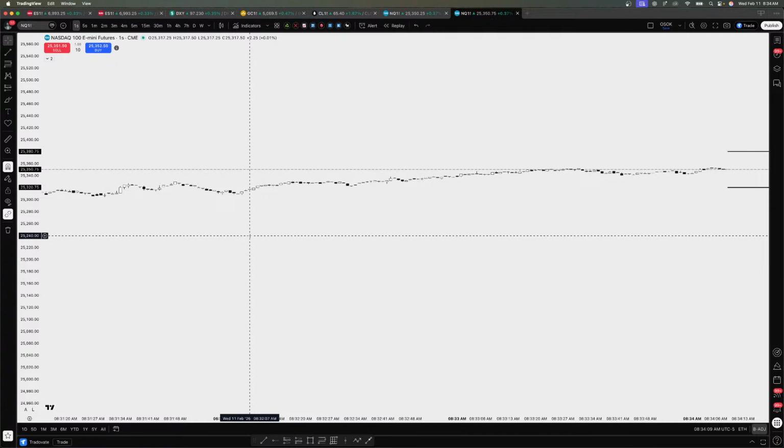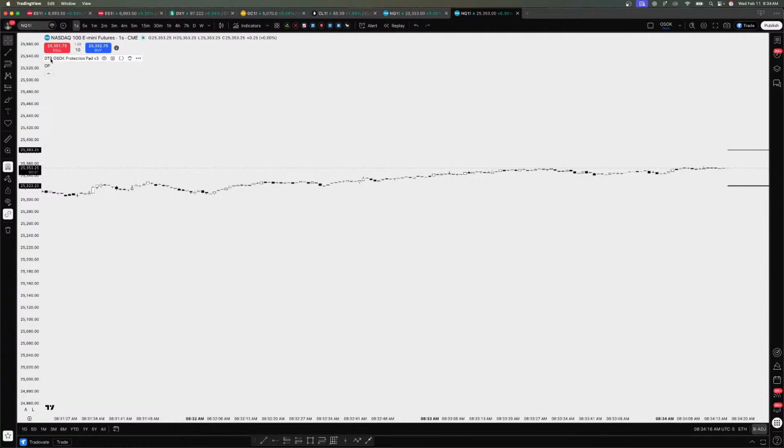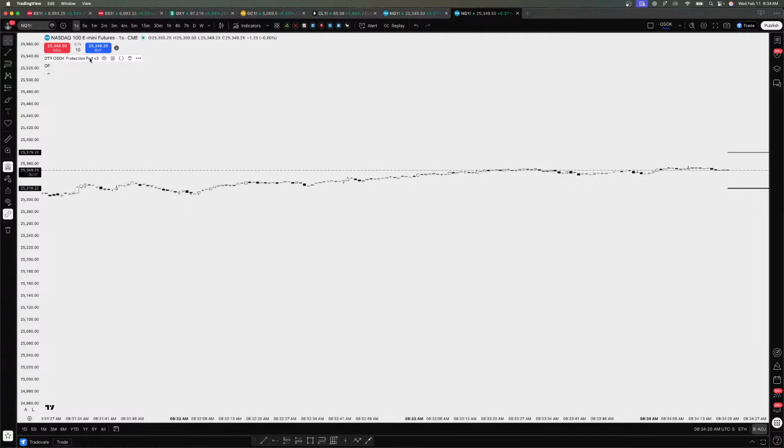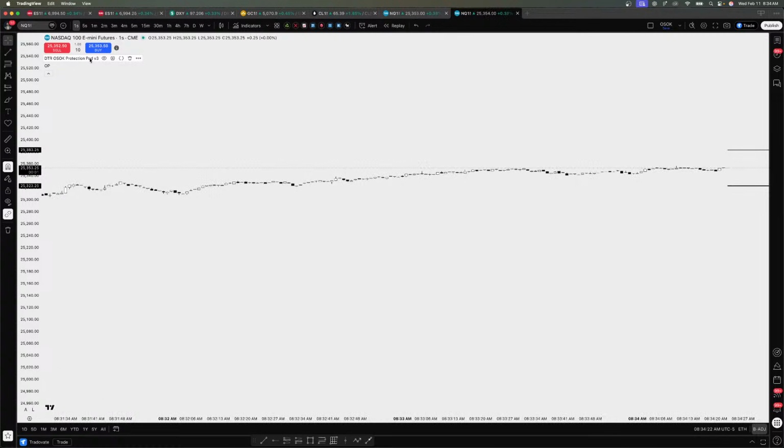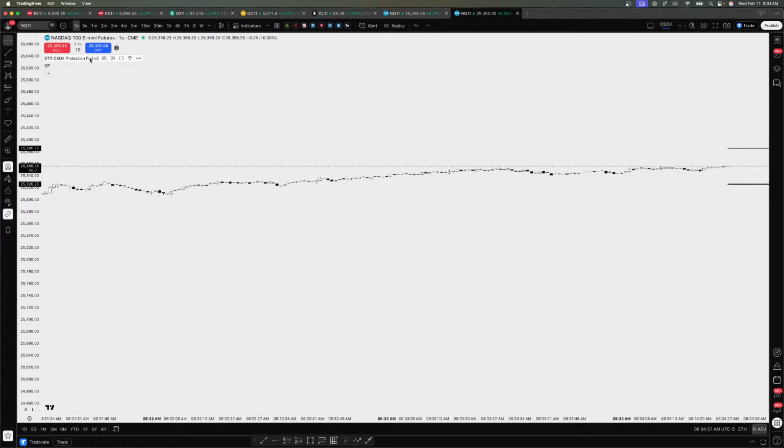So did I invent this method? No. I only see V2 OSOK indicator on TV. So you can't get the OSOK indicator directly on TradingView. If you want the OSOK indicator, you get that either through your account once you purchase the OSOK data calculator, or it's for free. You just go to my website, daytradingrealtor.com, right on the homepage.